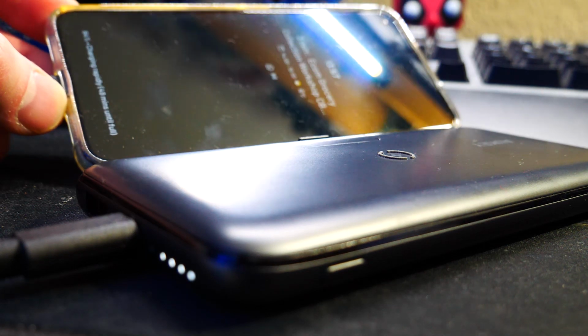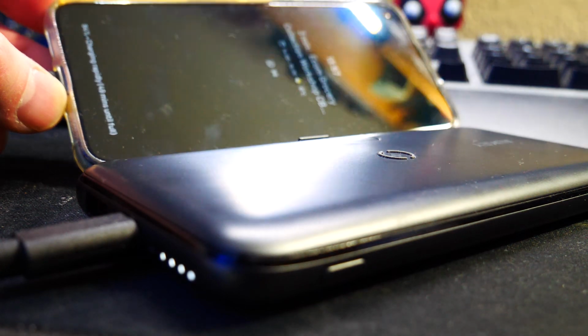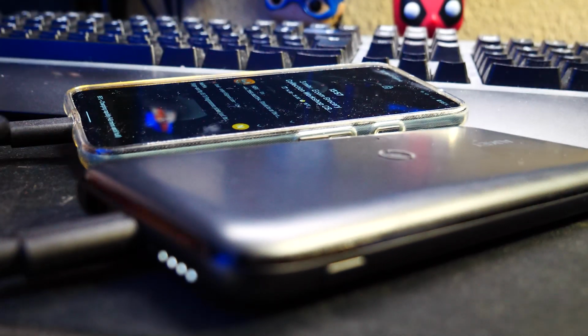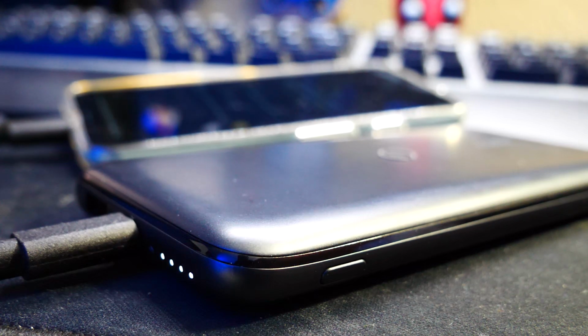As for the rate of charge, my Pixel 5 works with rapid charging with this portable battery. So using the cable, I was getting about 66% in an hour, which I think is really good. So if you're down at 30%, plug in for an hour, you're almost full or good enough. I mean, they do say you're not really supposed to charge to full. You probably should unplug at around 80 to 85% to keep the best health of your battery. And wirelessly charging was a touch under 30% in the hour. So again, the wireless is going to be slower.